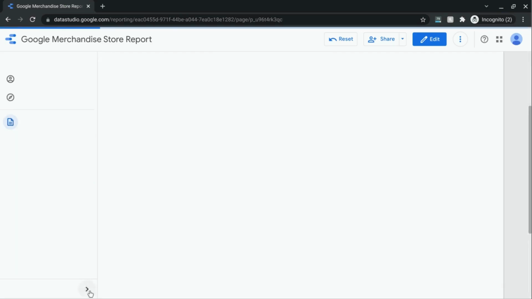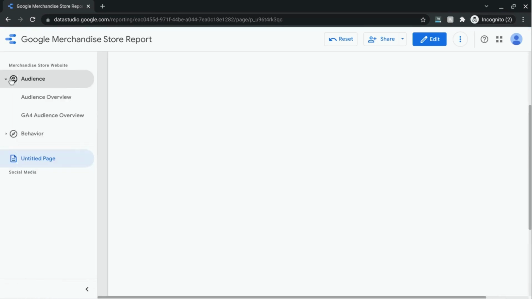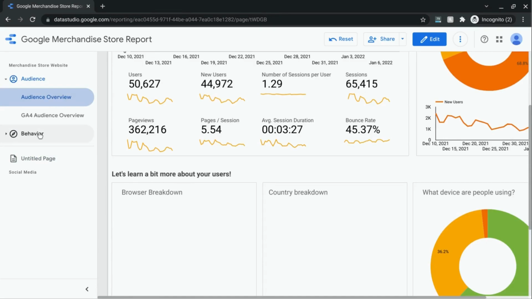You can collapse it if you want, and you can just use these icons, these sections to navigate the report, and it'll open up this left navigation again. Then you can actually view the pages that are in the report or the dashboard.